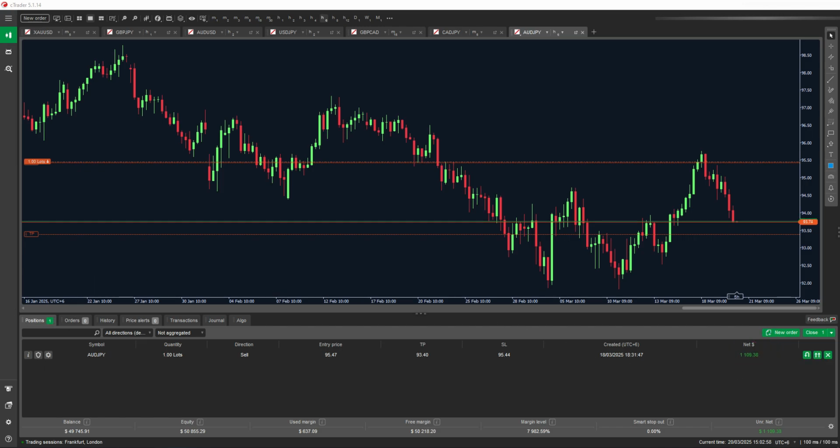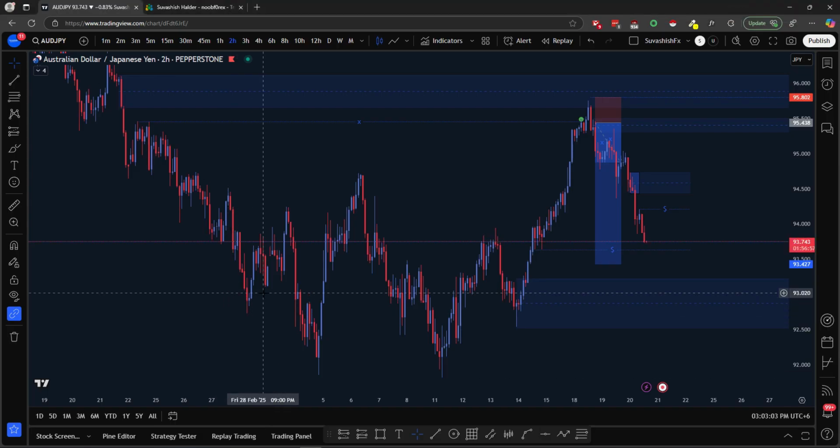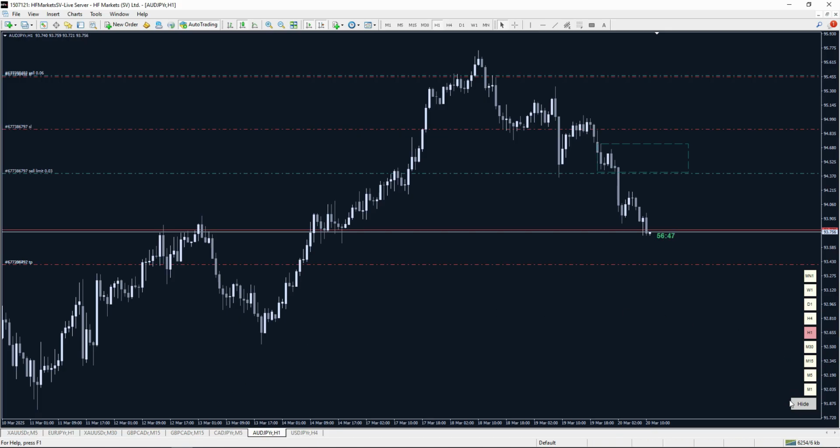Okay, so hope you guys understand how supply and demand works, what the verified supply and demand zones are, and also you will know how price action maps are going to help you out. So many more. I keep updating my tools. I keep publishing the tools because of the ideas. When I get an idea, I'll start working on it. Okay. So yeah, that's pretty much everything for today.